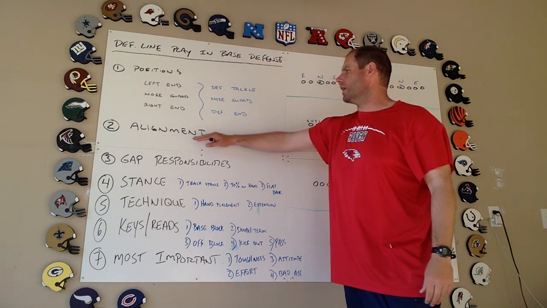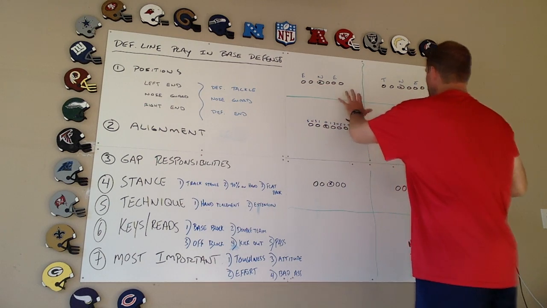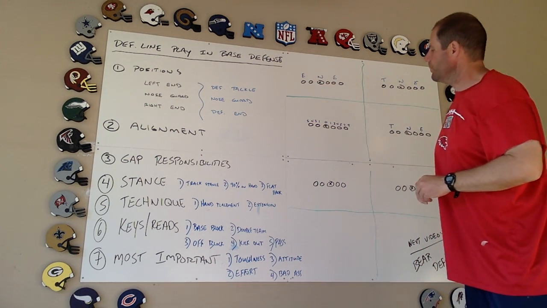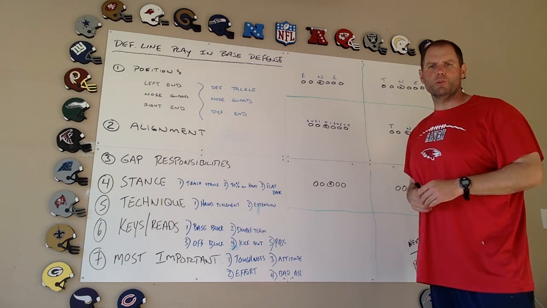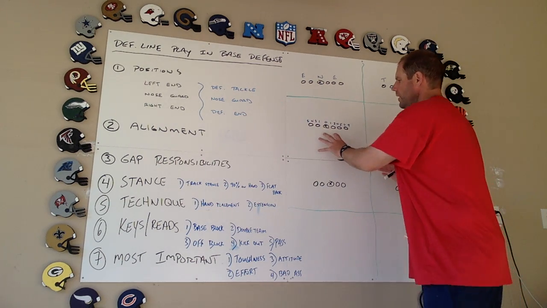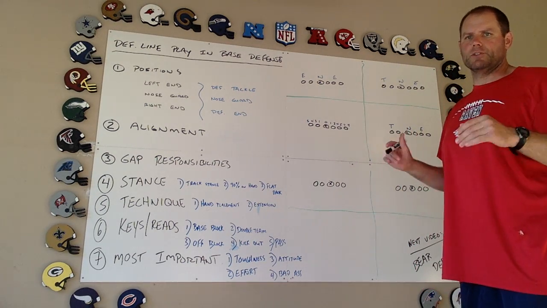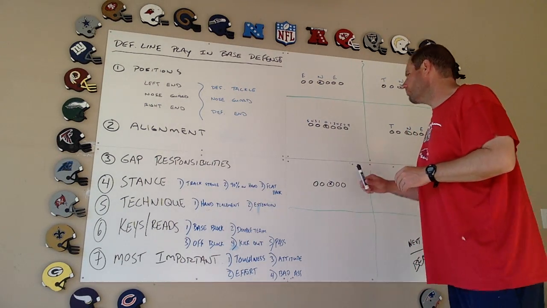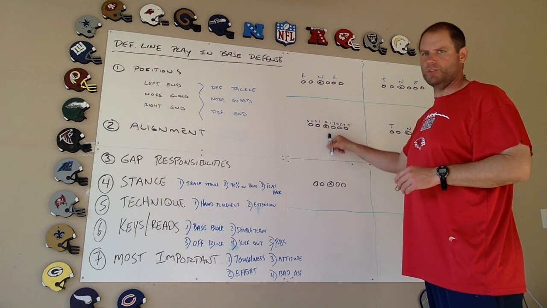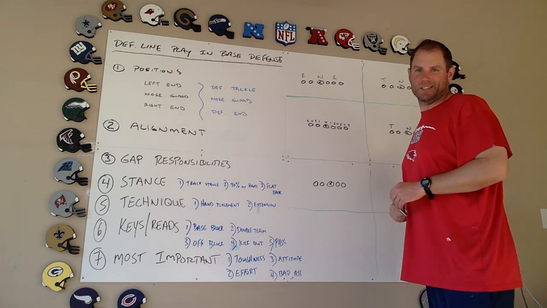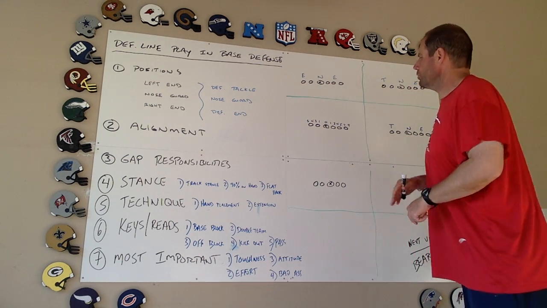First off, where is our alignment? It doesn't matter if we're playing ends or tackles or what have you, but our alignment is very simple, and it all comes down to this. This is a very generic football term. This is a very generic way of how defensive linemen line up, and you'll see this in any source of D-line play. They have different techniques and different shades, and it's a numbering system. And it's a confusing numbering system, don't get me wrong, but this is just universal football talk.